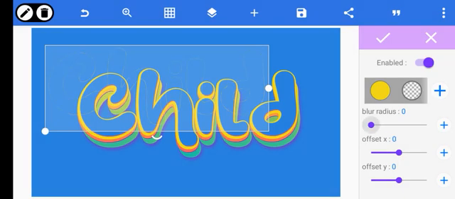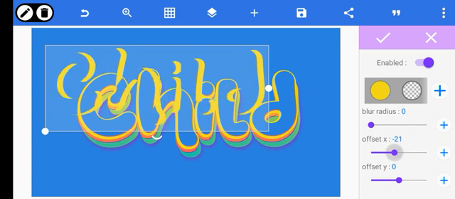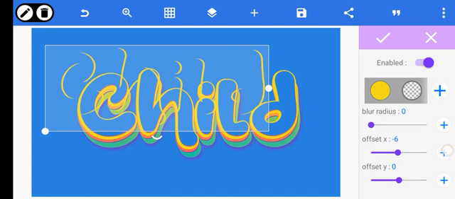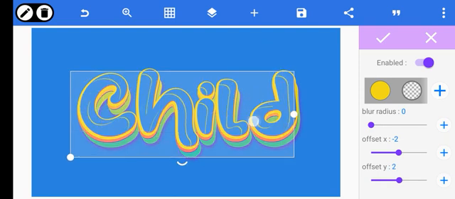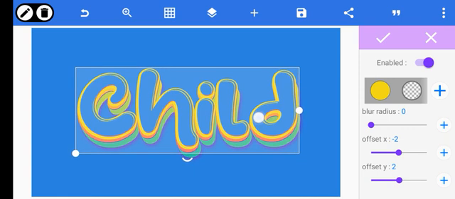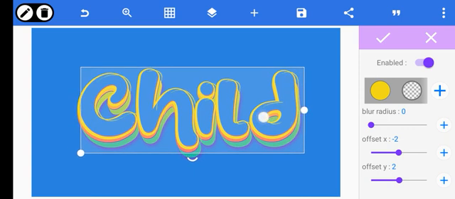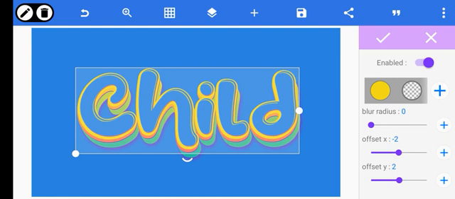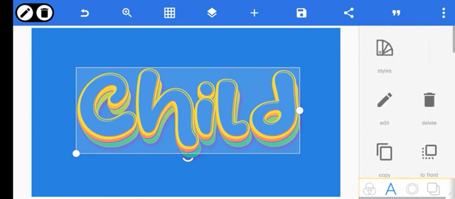Reduce the blur radius to 0, then offset x by minus 2, and offset y by plus 2. Okay, so we have that. This is a trick that you just have to be very exact about. Just leave it like this. Don't place it like this. Just bring it here like this. Do you understand? I believe you do. If your hand is not really getting what you want, you can just use the position tool over here. But I think I've gotten what I want.